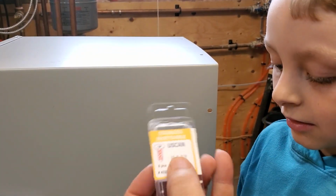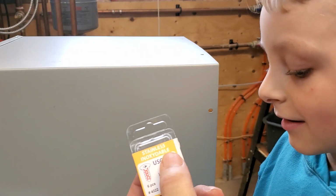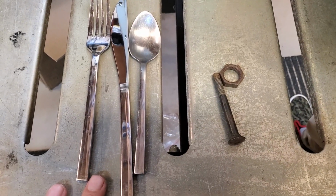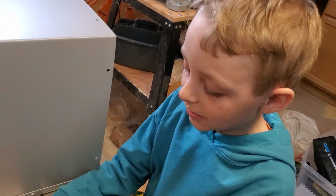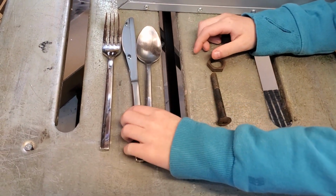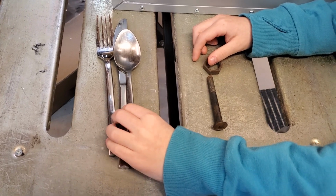And there's a word there I was showing you before, stainless. Let's look a bit at what that means. So we've got a knife, fork, and spoon from the kitchen, and a nut and bolt. What's different between them? The nut and bolt right here are rusty, and the fork, knife, and spoons are all clean and not rusty.